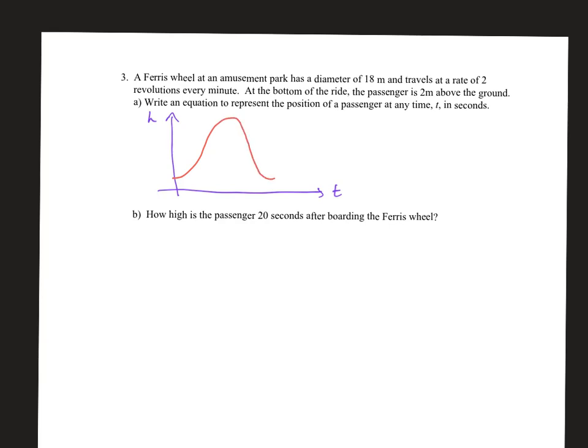You have to be very careful. Our starting point should be here. I don't know very many Ferris wheels where you start your ride at the top and then go down, or start your ride in the middle somewhere. We start that ride at the bottom and then we increase. So to go through and label those properties, my bottom should be at 2 meters. We could label the top up here at 20 meters.